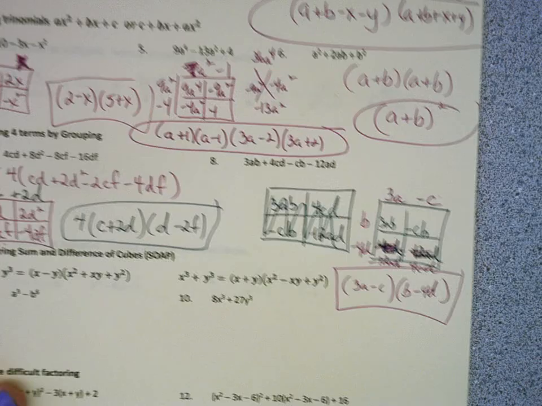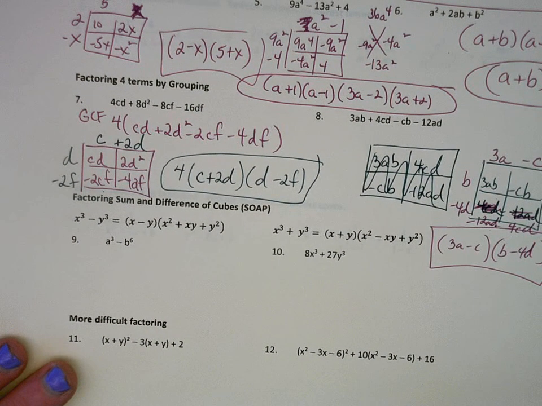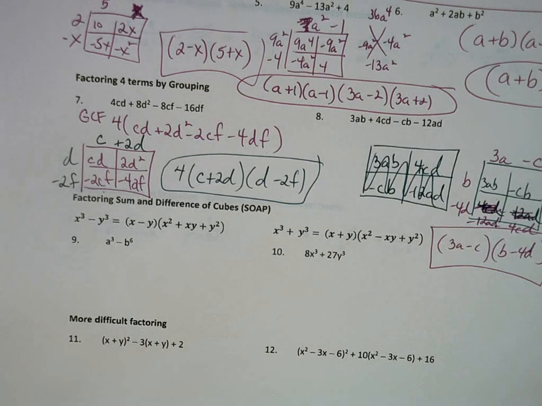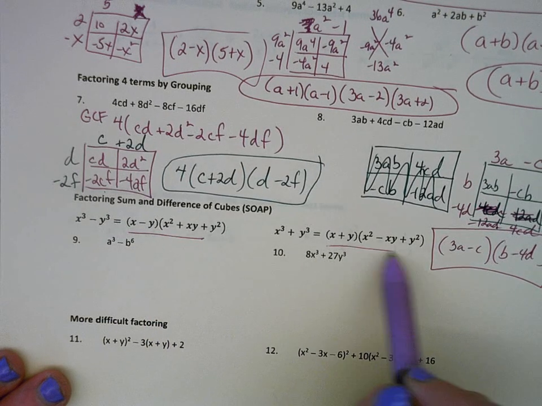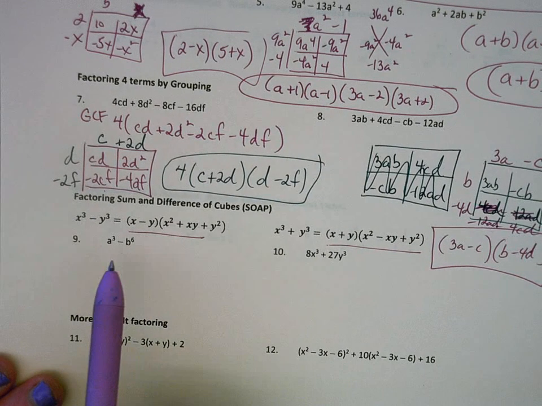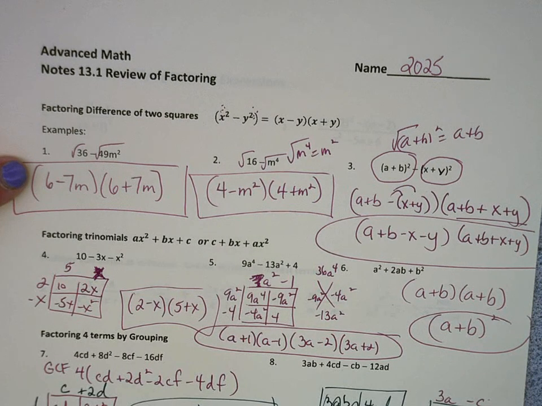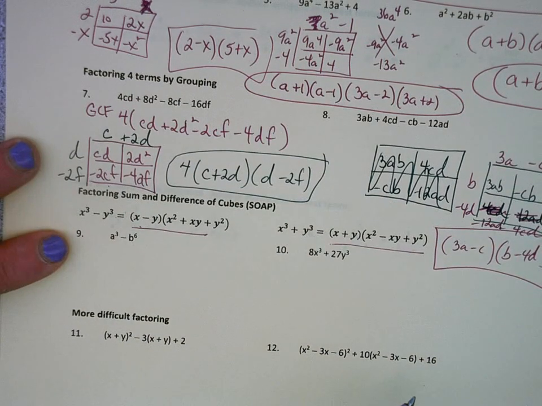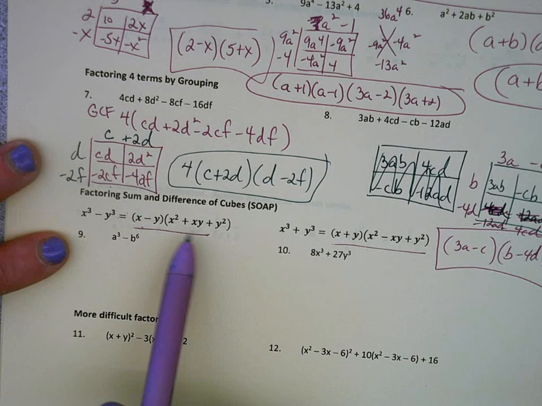Okay, let's go to SOAP. Same, opposite, always positive: cube problems. So there are something called difference of two cubes and sum of two cubes. I'm going to do it by area model, but I also have this little algorithm you can follow. It is always cubed. So you take the cube root, like we took the square root up here to do these. We're going to take the cube root to get the first parentheses. But then the second parentheses follows that pattern.